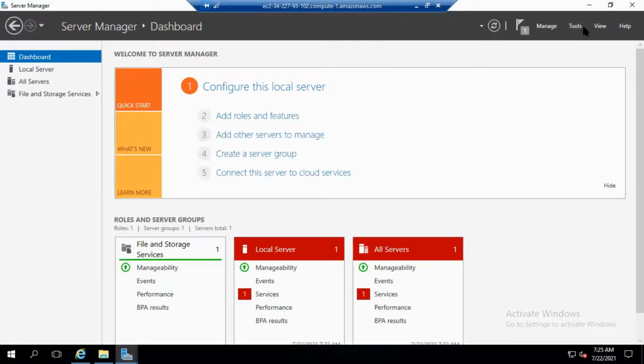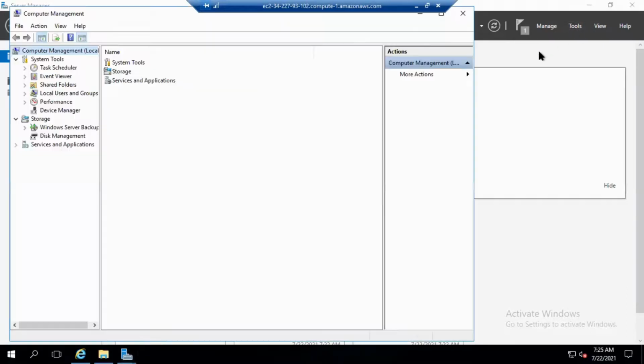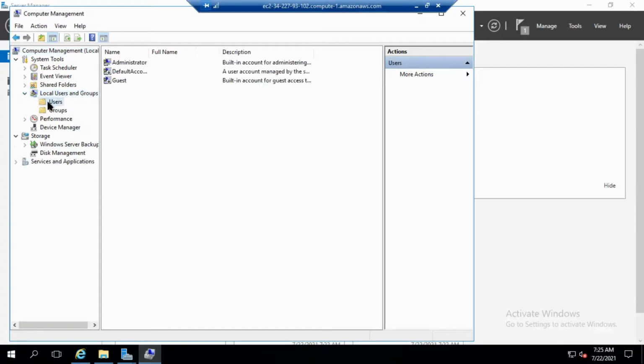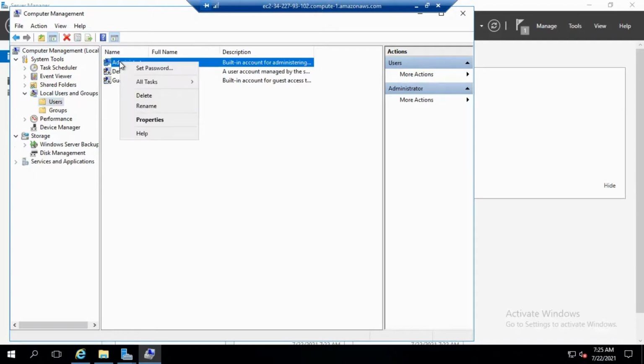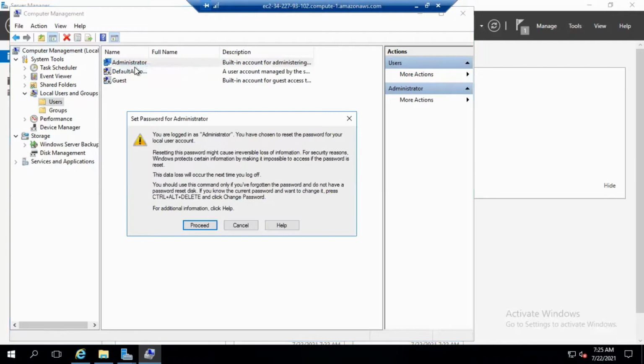Under tools, we click computer management, and under computer management we can see different tabs. Under local users and groups, when you click, you can see users. So this is administrator, and what we can do is set a password for administrator.